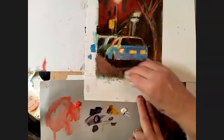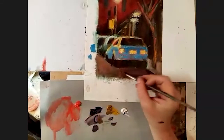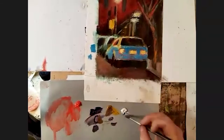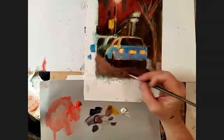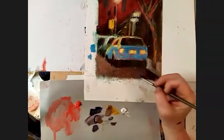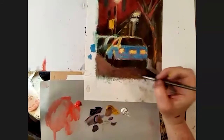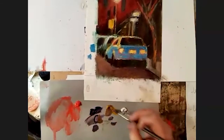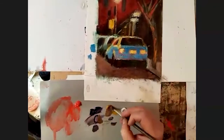Now, I personally feel this is too dark for me. Yours is darker than mine, so I'm going to make mine lighter again. I'm actually going to add a little red to it to get back to that original color, which I kind of liked. The principle is still the same. I'm tapping and dry brushing, which means I'm dragging paint across and down so that I can see part of the street color through. Oh, I actually like that better.